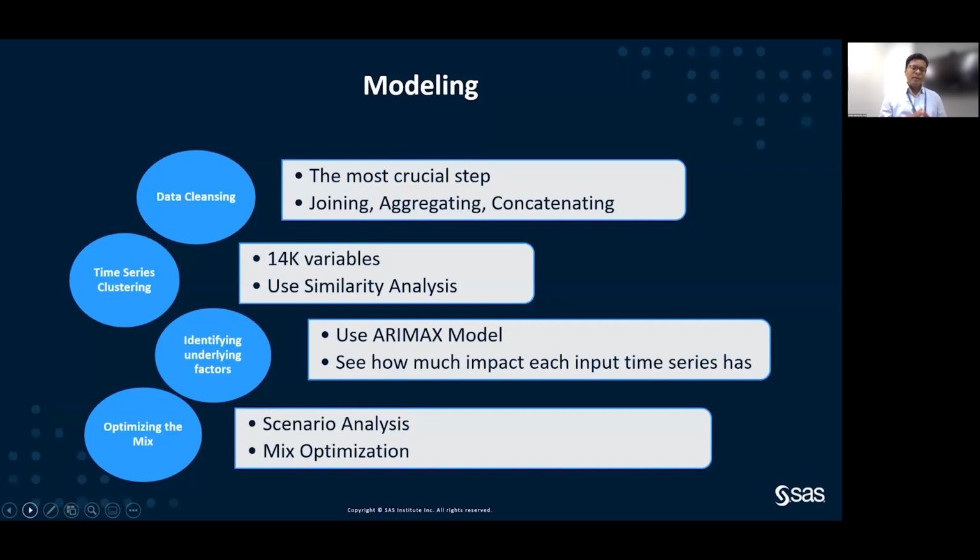It is the same thing, but instead of choosing the media, we are choosing the land. Let's say we grow 10% soybean, 15% cattle, 20% Brazil nuts, and something like that. This is my mix of the entire land that is available to me. How much forest land percentage will I be able to preserve, and at the same time how much revenue would I be able to generate? Both are equally important. So this is an optimizing the mix problem that we built on top of the Remax model. So going to the next slide.